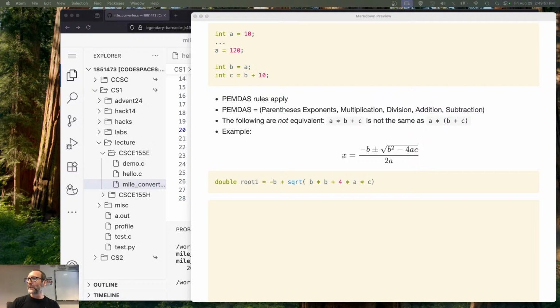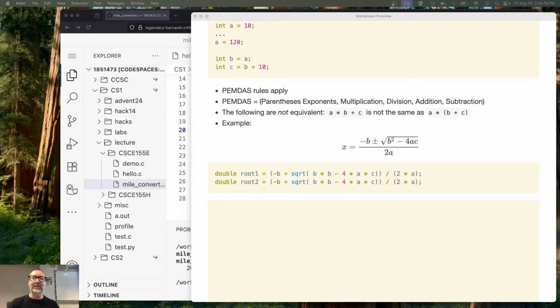All right, good. Now divided by 2a. Oh, no. 2 times a, that's even better. But is that still correct? Yeah, it needs parentheses in the denominator. And guess what? It also needs parentheses in the numerator. It doesn't cost you to write more parentheses, right? Parentheses are absolutely necessary in this case. But even sometimes when it's not necessary, it's still a good idea to put them in to make your intention explicit.